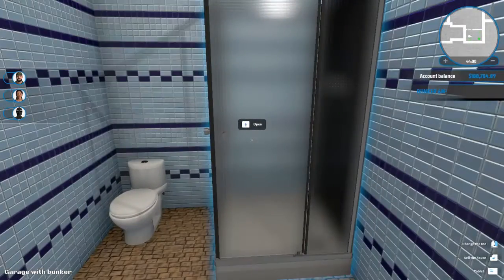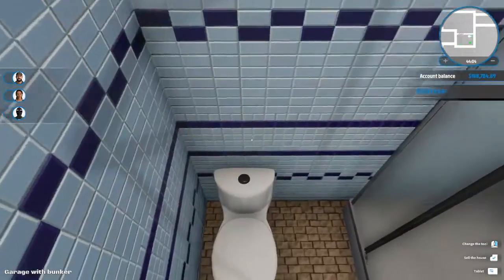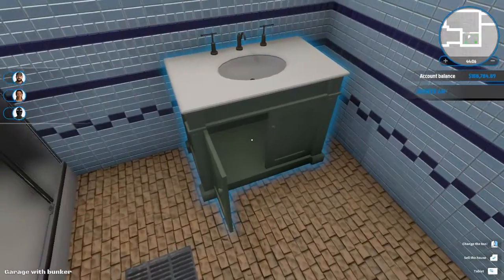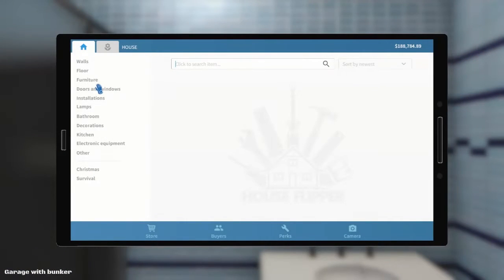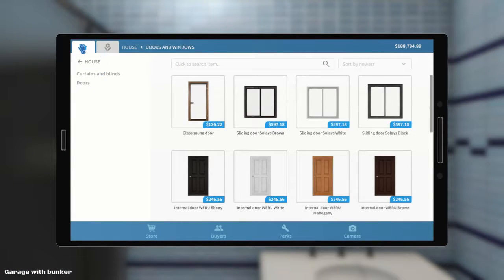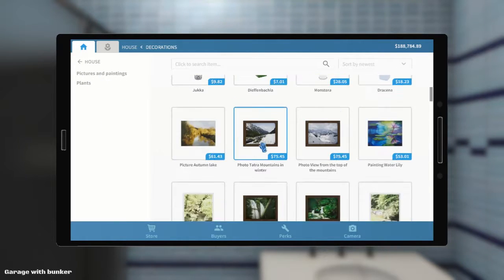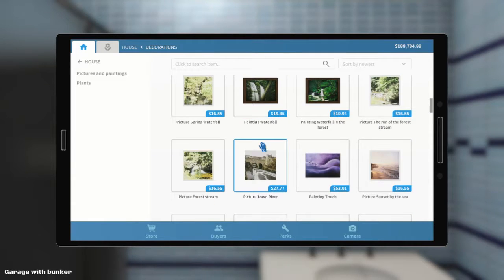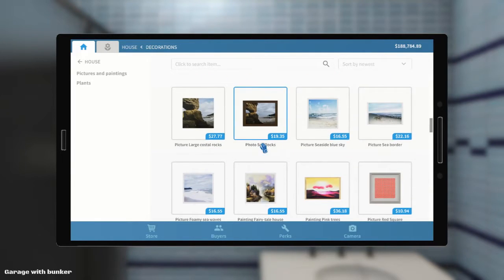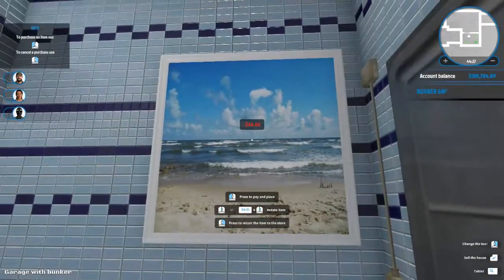Okay, the bathroom. Is that installed? Yeah, that's installed. Okay, I guess I just have to do the decoration stuff inside the bathroom. That's plants. Okay, here's pictures. Let's get some. Oh, here we go. Man, that's a big picture.